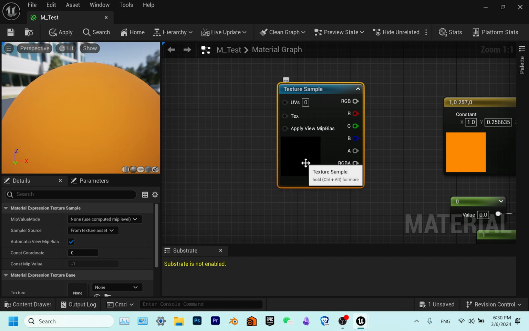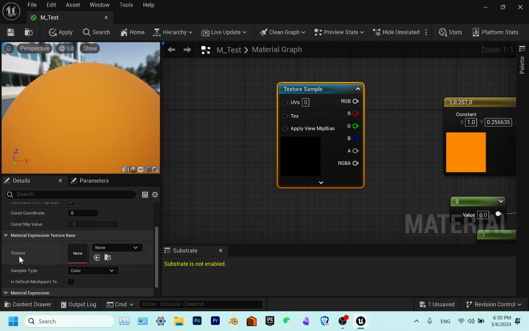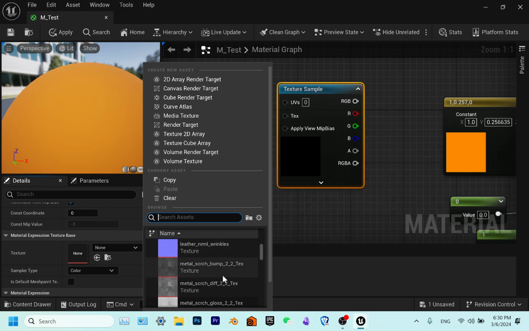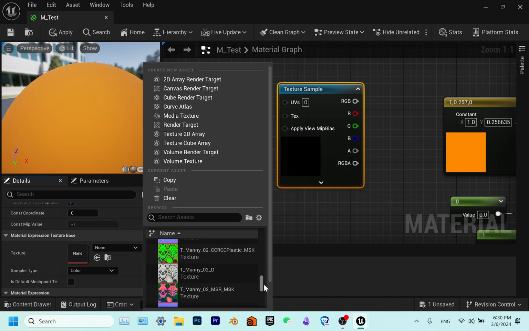But most importantly, this texture sample node allows you, if you look at the details panel on the left and scroll down a little bit, to see this texture slot, which allows you to choose a 2D image and apply it as the surface look for this material. If we scroll down a little bit, we can see there's a UE logo. We can also just search for logo.